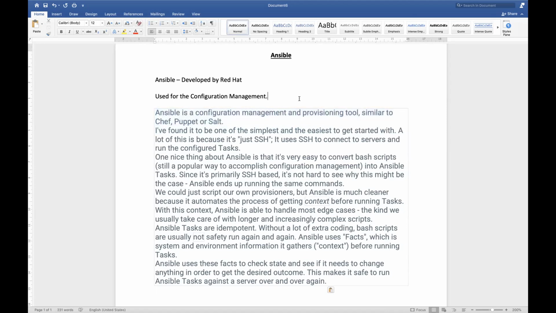Now, in the background, Ansible is also written in Python only, okay? And the good part is that it just makes an SSH connection and uses your SSH to connect to the servers and run the tasks. It logs into the servers, performs the steps or the execution tasks whichever you have mentioned, and accordingly then it provisions your script.